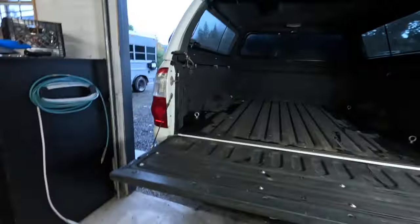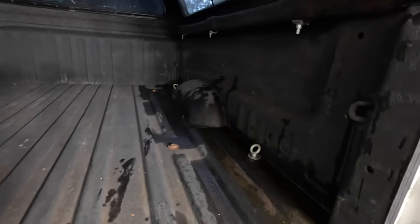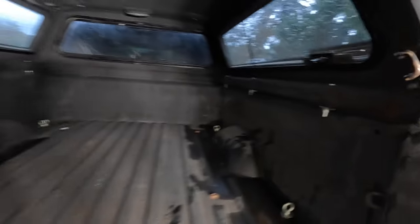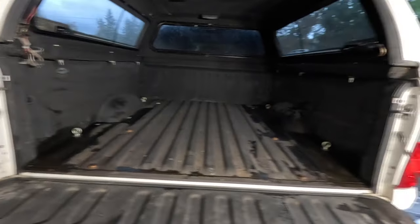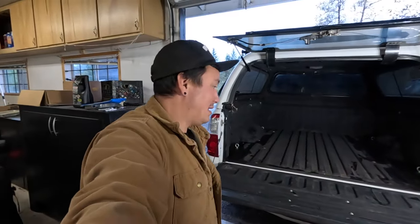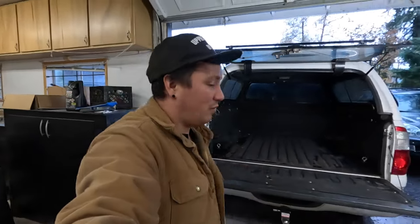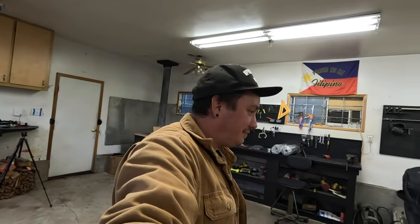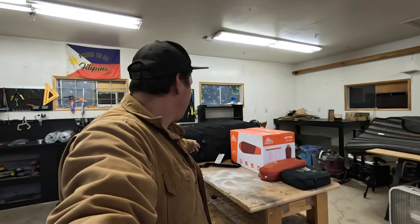But update is tons of water coming in. We pulled the bed out, trying to dry it out, but you can see right here, it's wet. So it's legit just coming in under that shell. So we are 100% not putting the bed liner or that carpet back, because it's just gonna hold the water in there. So we'll be okay. Let's go ahead and start figuring this stuff out. I think we're gonna start with the bed.